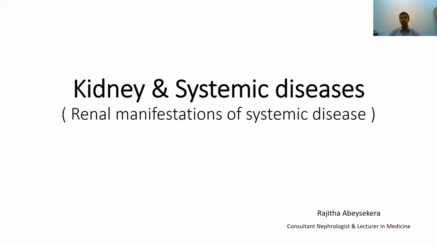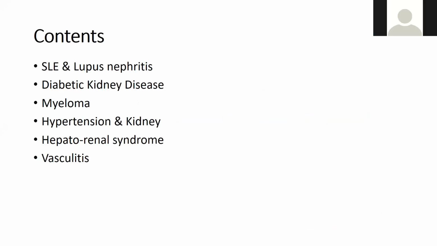So what you can probably do is, if you have already finished those lectures, you can add this bit of information into those lectures, so that you have one set of lecture notes for them and a broader approach to the condition. Of the systemic diseases, the commonly tested areas would be lupus, diabetic kidney disease, myeloma, hypertension, liver cell disease, vasculitis. Of that, I will be mainly talking about the last 4 sections, and Professor Jayalat will be talking to you on the first 2, the lupus and the diabetic kidney disease.